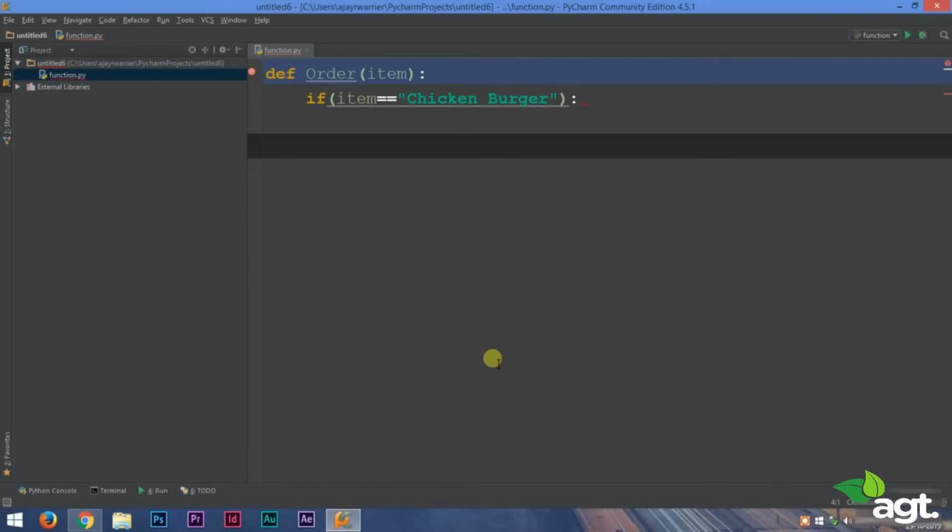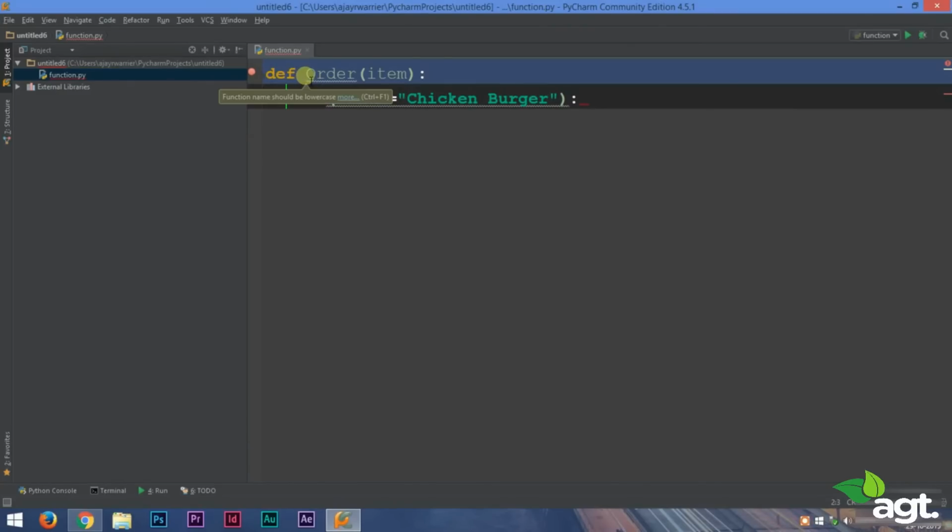Suppose you opened a food market, and according to the order of your customer, you want to print the price of that item. So I've written some parts of the function here already. We used def, which is our keyword for writing a function. The function name is order, and it will receive an item which is going to be a string, and it will check if this item is equal to chicken burger.